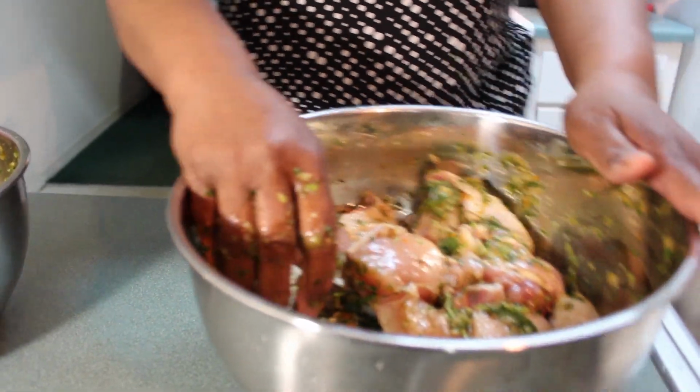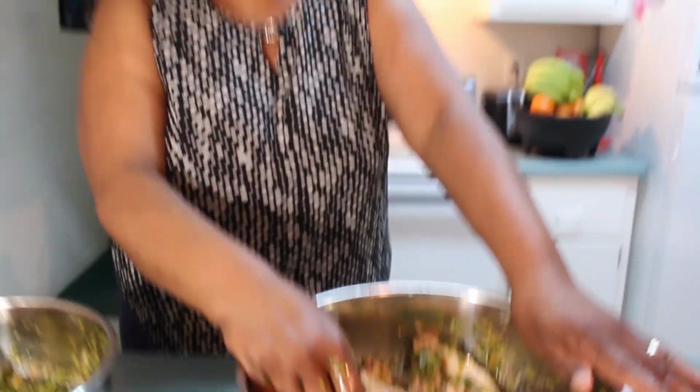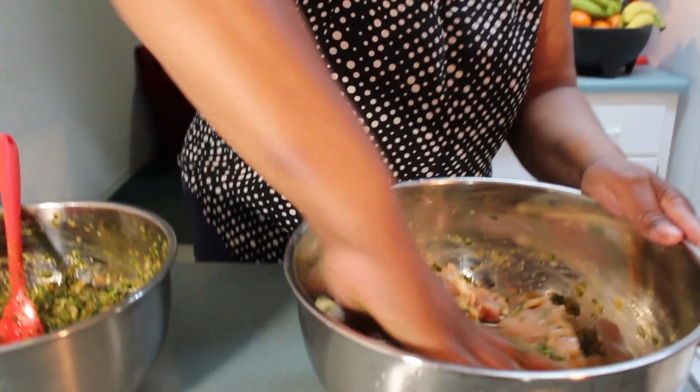Now guys, I'm not gonna put anything else but this seasoning that I just made. I'm not gonna put any more all-purpose seasoning, because the paprika, black pepper, salt, and so on is already added to the seasoning that I just made. The scallions and garlic and everything, they already have that. So I'm just gonna season my meat with this all-purpose seasoning that I just made myself.